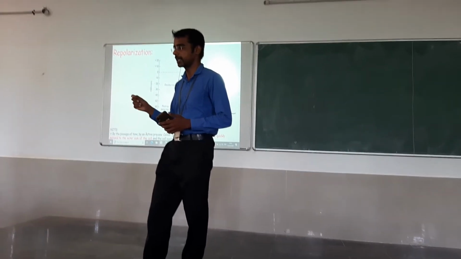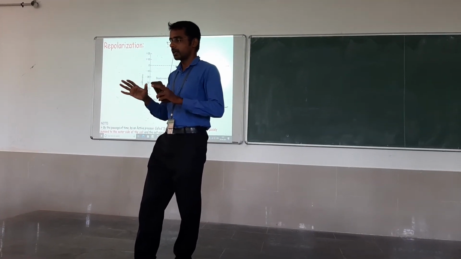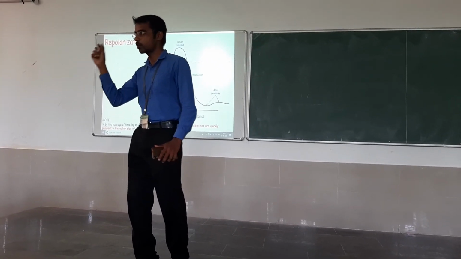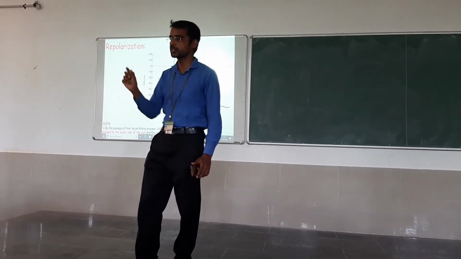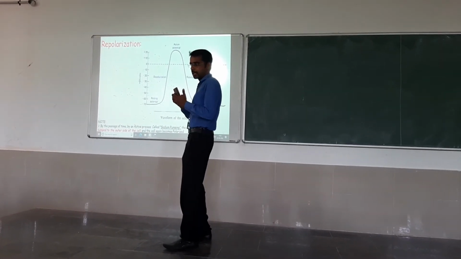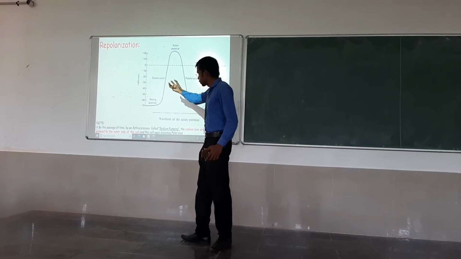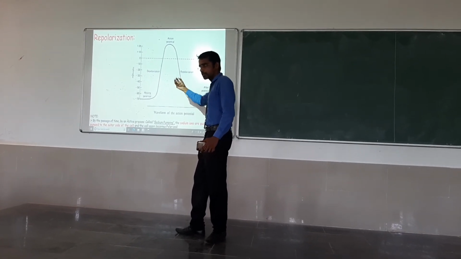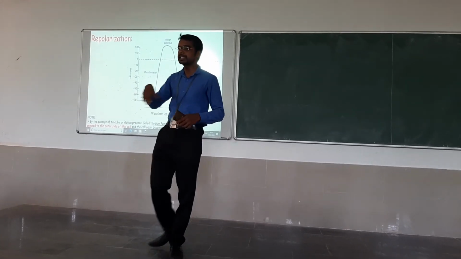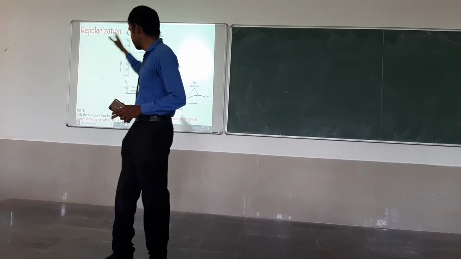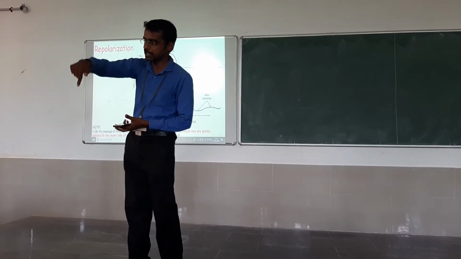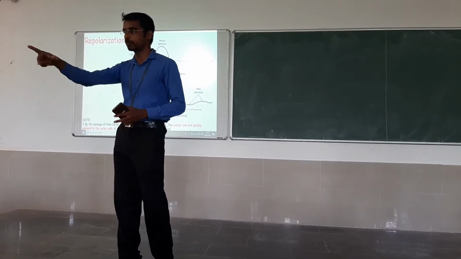You need to understand that when the cell is not disturbed, after some time there is one process which happens, called sodium pumping. The cell walls automatically open, and the sodium and potassium ions come out and the chlorine ions go inside. It's taking its reset position. So this phase from depolarization to polarization is called repolarization.